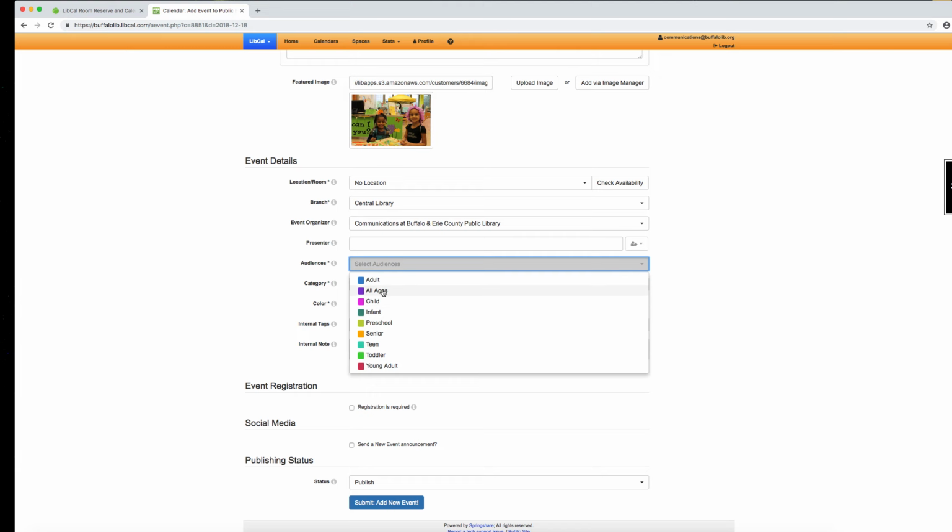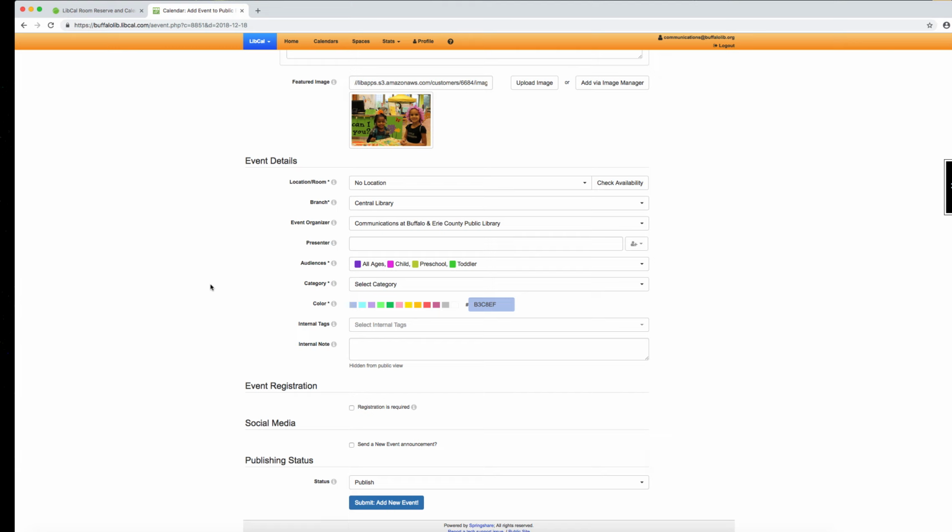These are things that people can choose on the public calendar to filter your events. So you want to make sure that you're adding whatever is appropriate. You can add more than one audience, and we recommend it if that's appropriate. So I'm going to add child, preschool, toddler, and all ages, because those are the age groups that my event is primarily targeted toward.